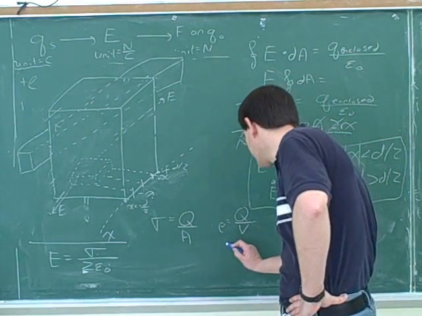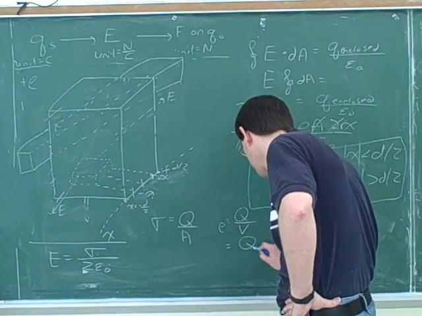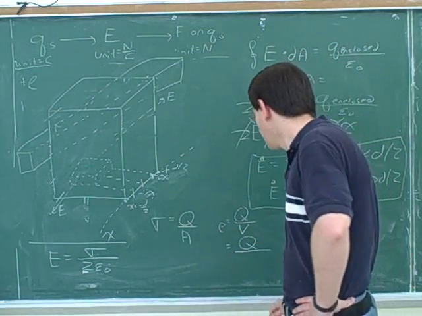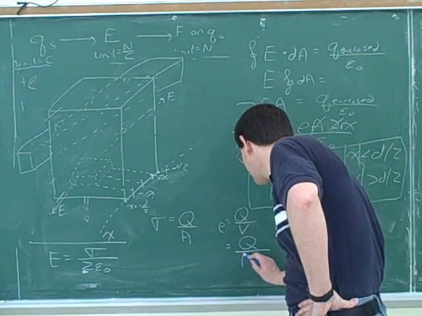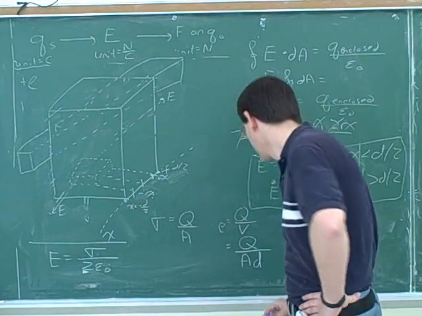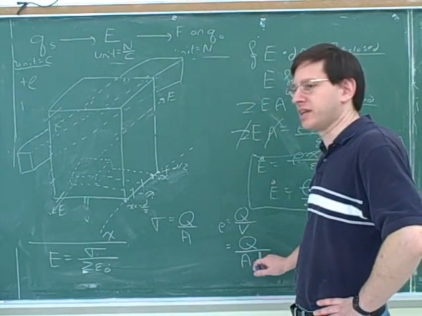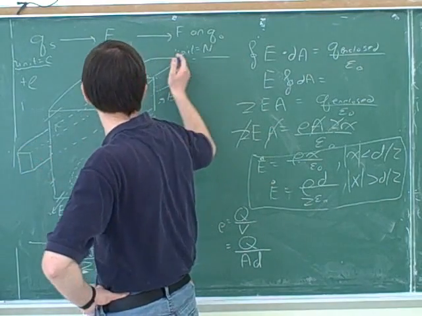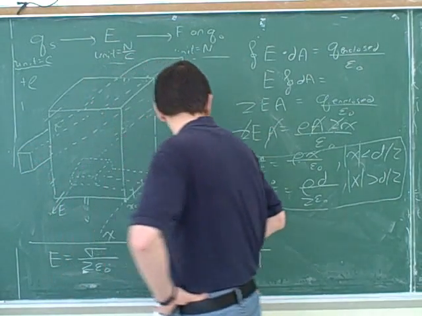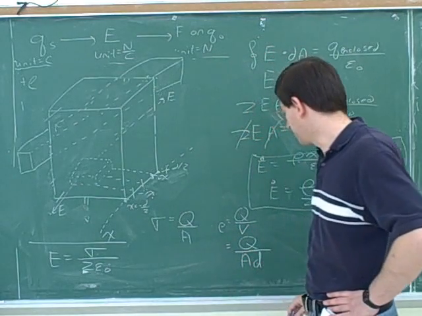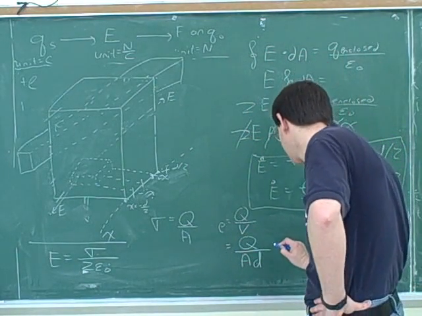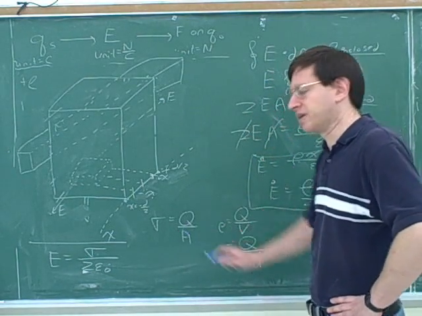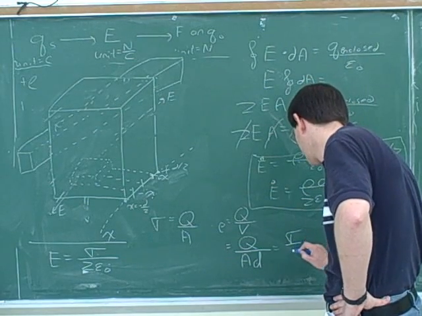If you have something like this, we have to get rid of the volume here and put this in terms of area, so that we know what sigma is. Well, how do we figure out the volume? We've been saying that the volume is the area times the distance. So I'm going back to the case where we're outside. So here we would draw a Gaussian surface that's extending before and outside of the slab. So we know that then the enclosed volume, the volume of enclosed charge would be a times d. But we just said that q over a is sigma.